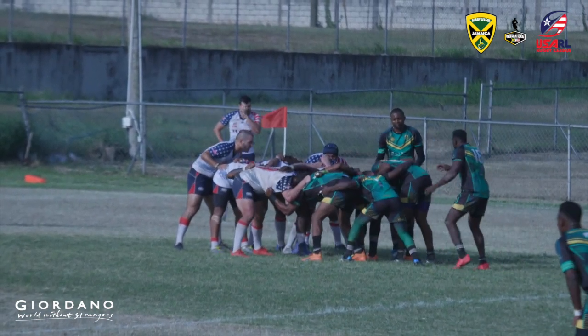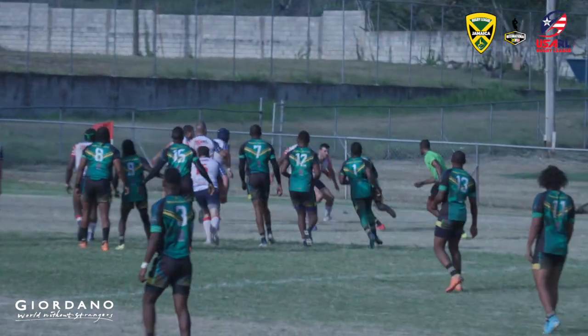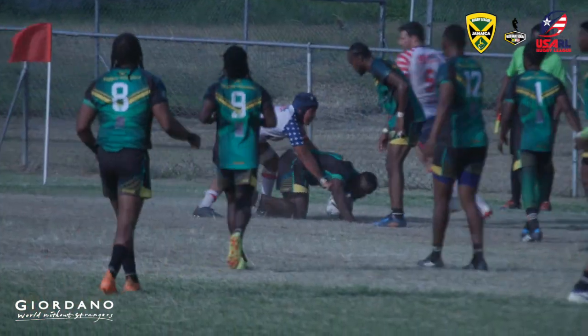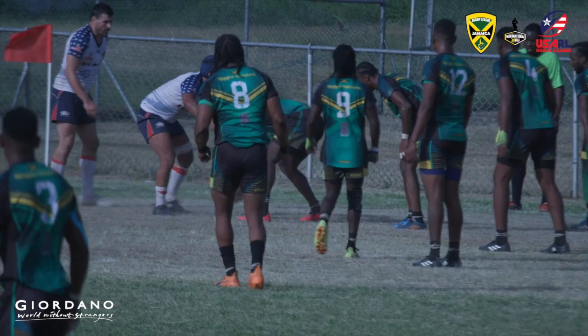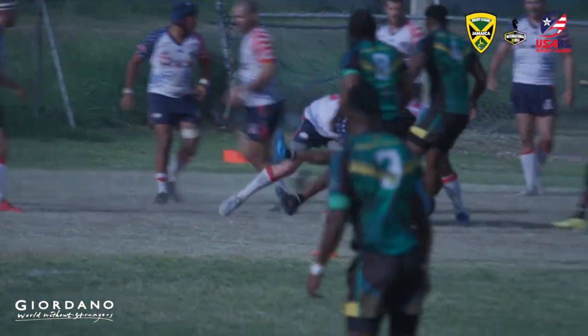And we see the scrum being packed there by Jamaica. Ball is fed in, and it's Jensen Morris once again. Jensen makes a good carry, beats one player, and plays the ball. And it's Andrew Simpson at dummy half, and he dummies and pushes forward, but he's pushed back.